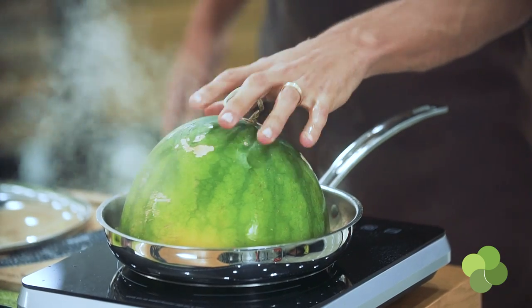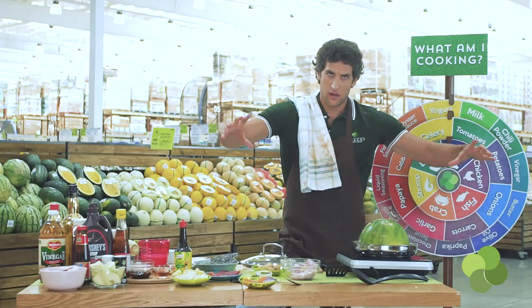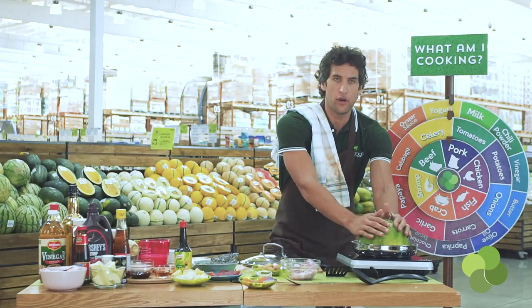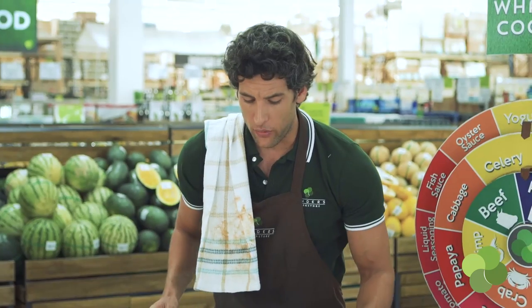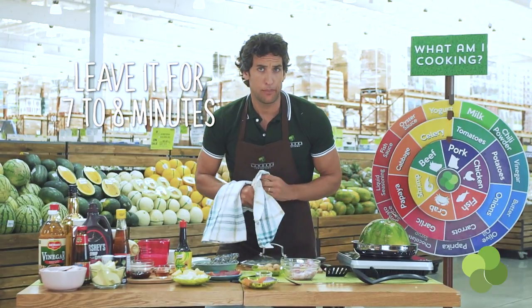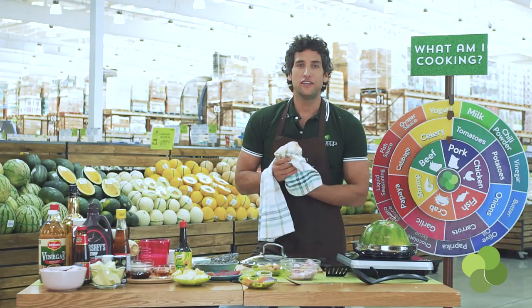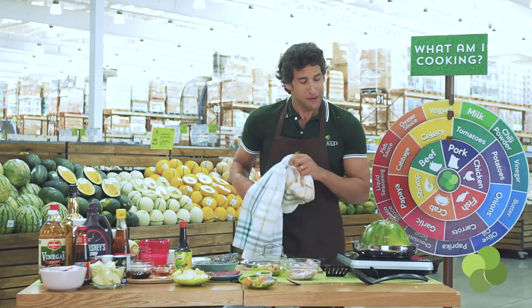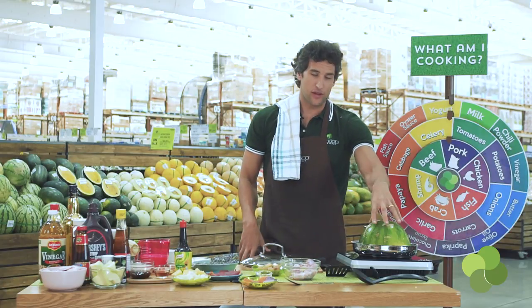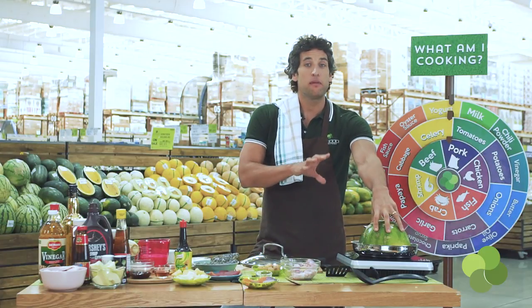So what is happening now is all the smoke and all the flavors, they don't leave. They get together and the watermelon became their house. So now we're gonna leave it here for 7 minutes, 8, depends on how you like the pork. And we let it go. What I'm concerned, this may be a good dish actually, because I think we have good ingredients. I think the watermelon goes with everything. If you like sweet and sour, this might be the dish.